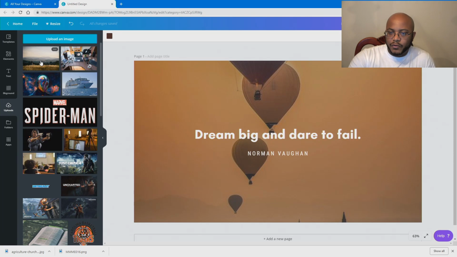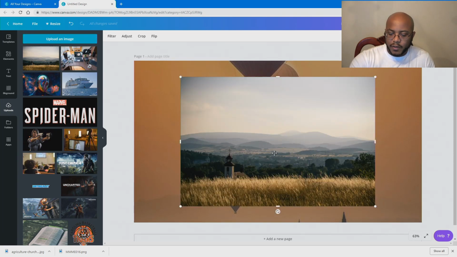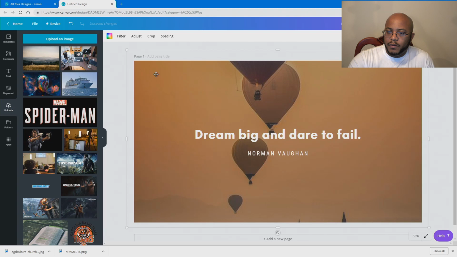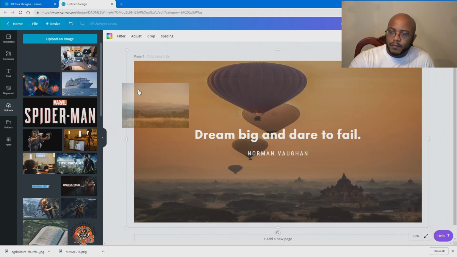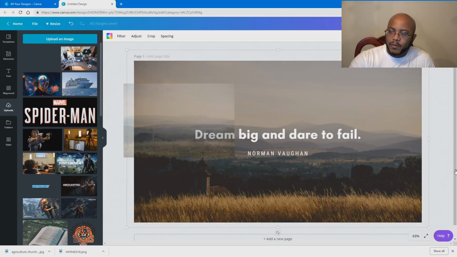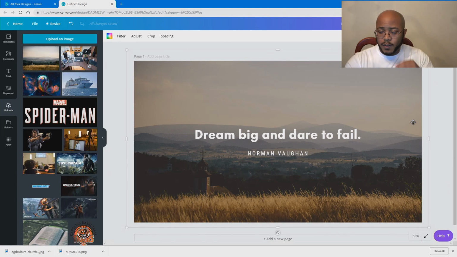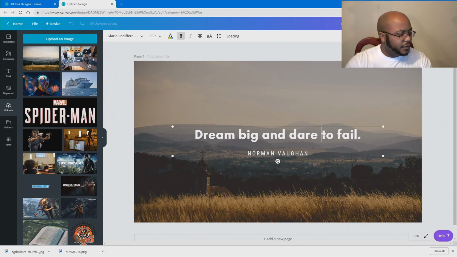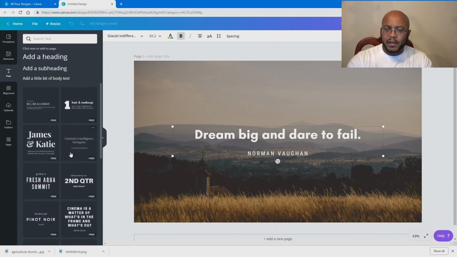So now all I have to do is click on it and it shows up there, or you can drag it and it will take the place of whatever the background was, which is good. This is really all I wanted. Now, how simple was that? Now they already have a layout of text on here, but you can click on text here and they have layouts as well of text. And actually I'm gonna use one of these.